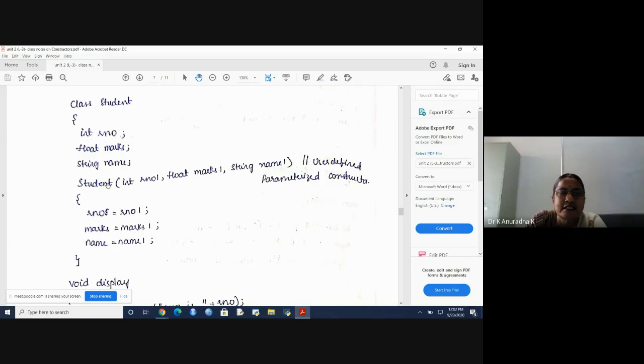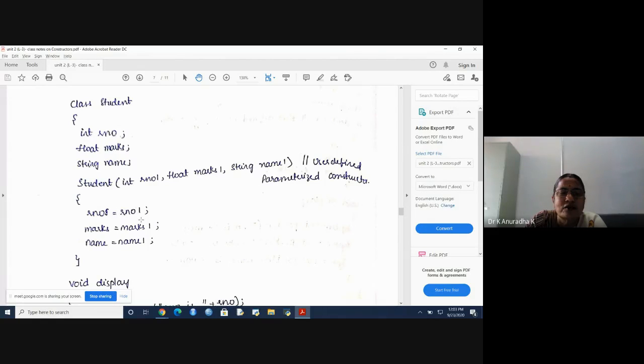So this is a constructor. Why? Because the name of the class and the name of the constructor must be the same, with no return type, and with parameters. This constructor is written by the programmer. That's why it is called a user-defined parameterized constructor. The purpose of this constructor is to initialize the instance variables.